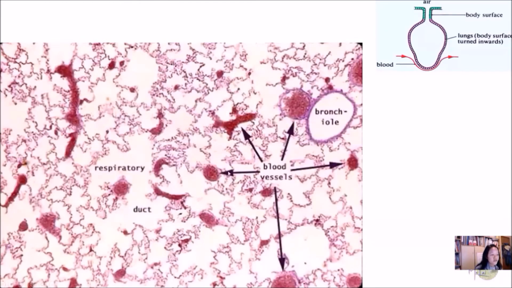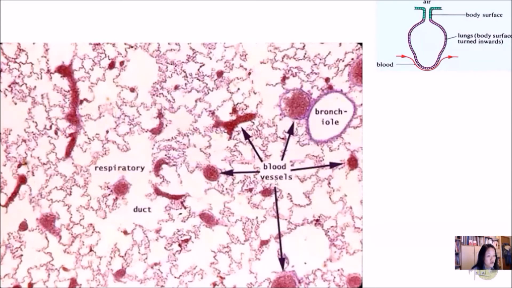This is the cross-section of the lungs. So we have these structures. They are the air sacs. This is an air sac. And we show you another air sac. This one is also an air sac. So we have a lot of air sacs. Instead of having just one big balloon like this, we have lungs which have a lot of air sacs. So this can increase the surface area.